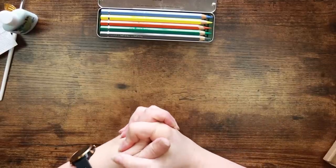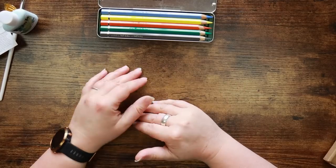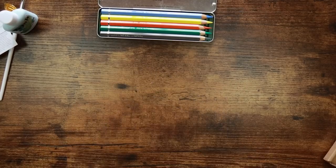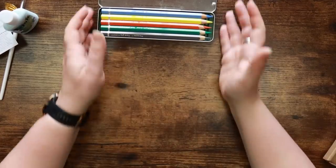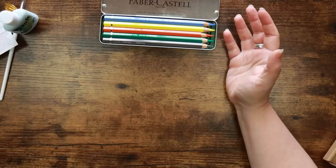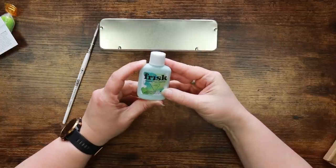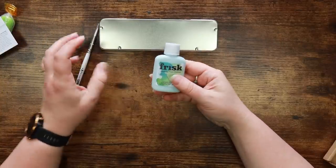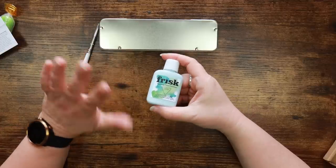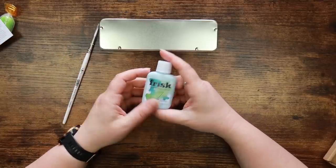That is a really nice set of supplies. All of our subscription boxes are doing us well just now. There was a period where there were some really dodgy combinations of supplies, but both Upcrate and Scrawler Box seem to have upped their game a bit — this is really really nice. It would have been nice if Scrawler Box could have supplied some non-latex masking fluid, but I appreciate they don't have to cater to everyone, and they've obviously got a contract with Frisk.